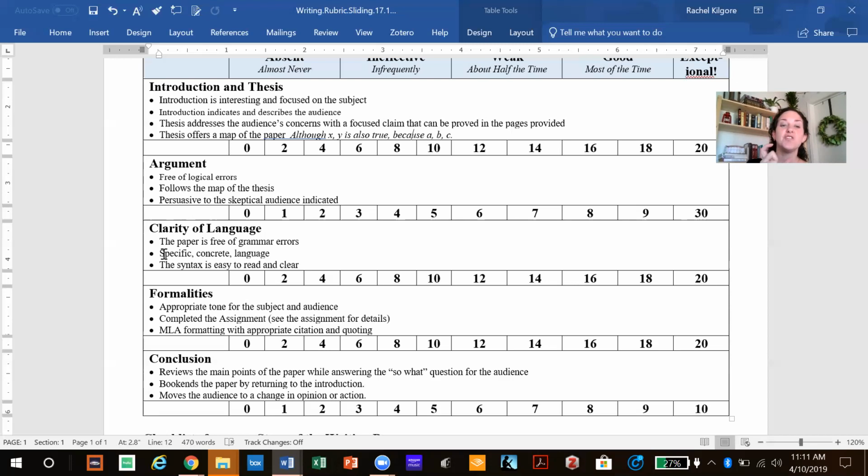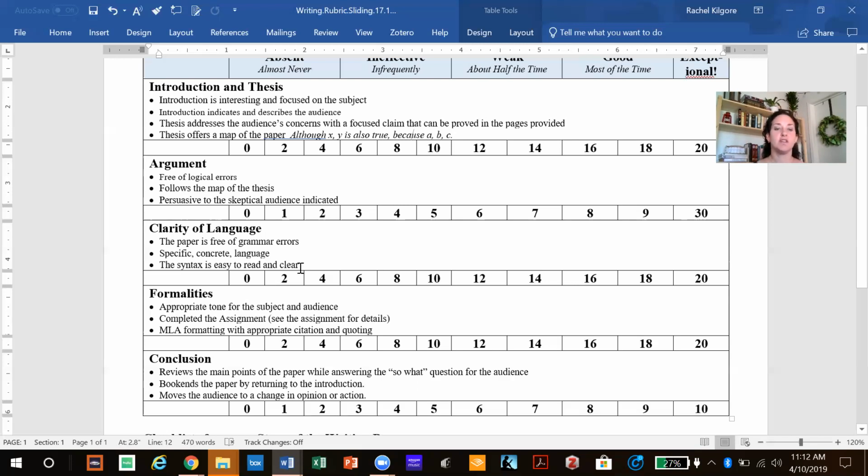So the more you think that way of replacing the big general words with more specific, concrete, like actual physical things, the more vivid your paper will be, the easier it will be to understand your ideas, and interestingly, the more you'll be able to explore your ideas as well, and come to more interesting conclusions. So yeah.